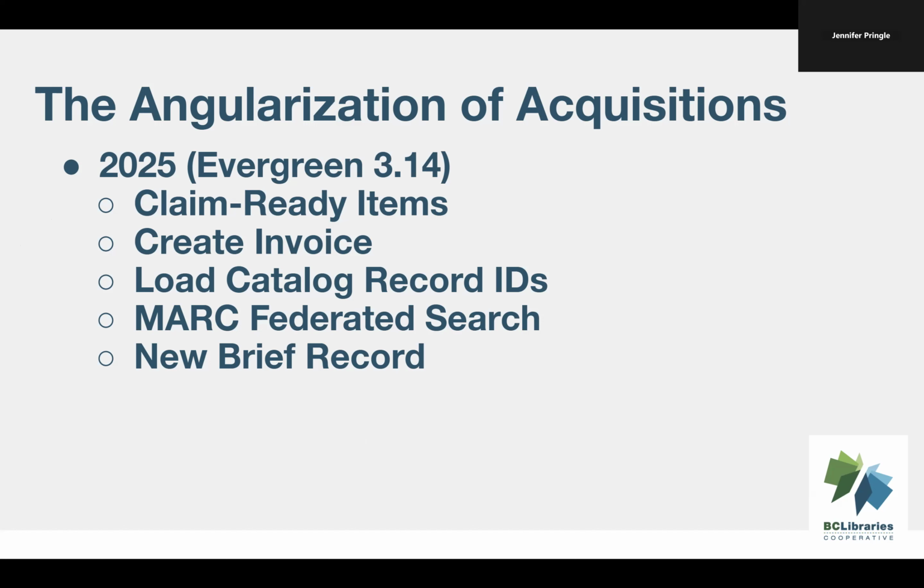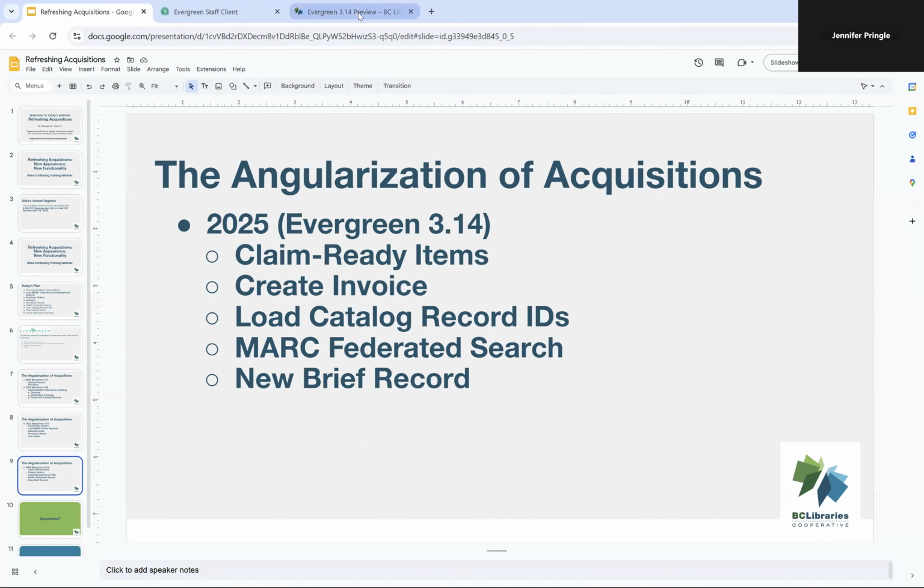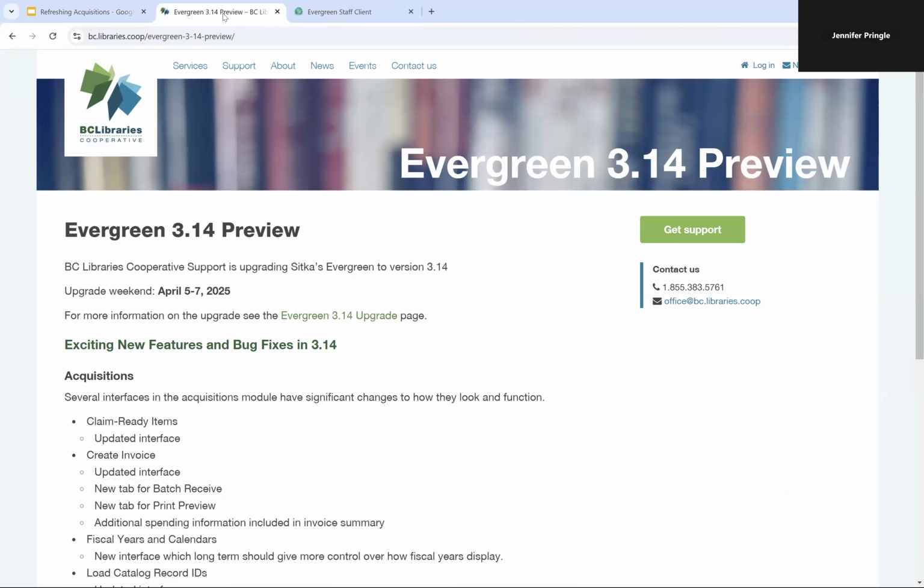Now I'm just going to stop my slideshow here. So the changes you're going to look at today are listed on our Evergreen 3.14 preview page, which just went live about 20 minutes ago. And the link to this is available from the upgrade page, from our support page, as well. It will be in the follow-up email that comes later today.